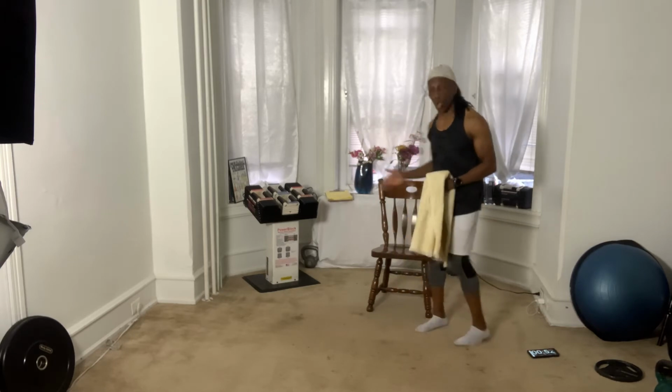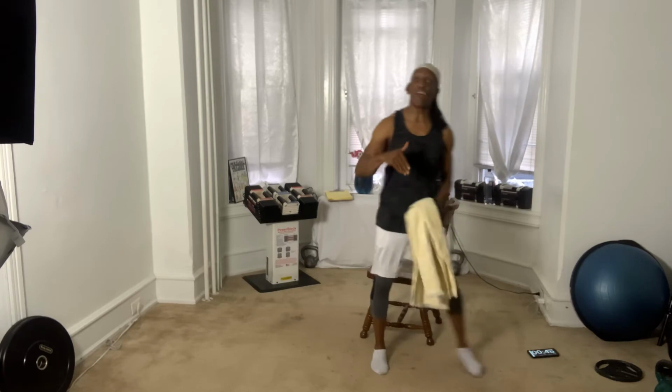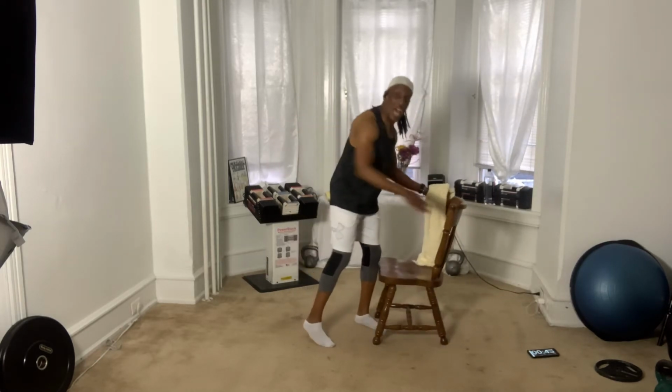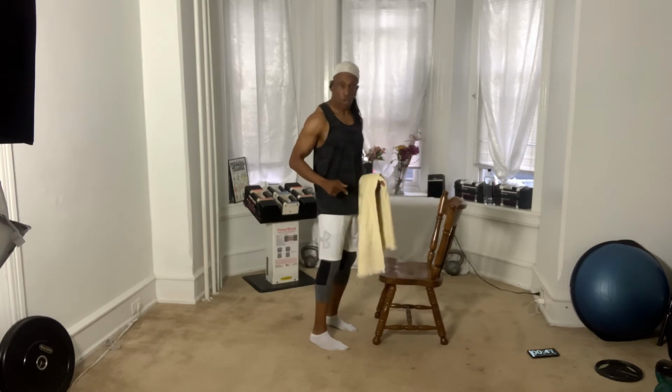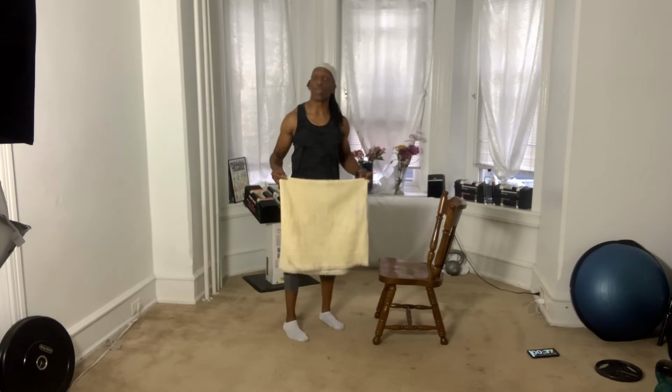Fold it in half. We're going to go now to our chair. I'm going to turn my chair sideways. What I want you to do is have your chair in a position where you can see really good. Now, according to my side, I have my right leg facing you. You can have your right or left leg facing me. This is as long as you know we're going to be doing both sides.